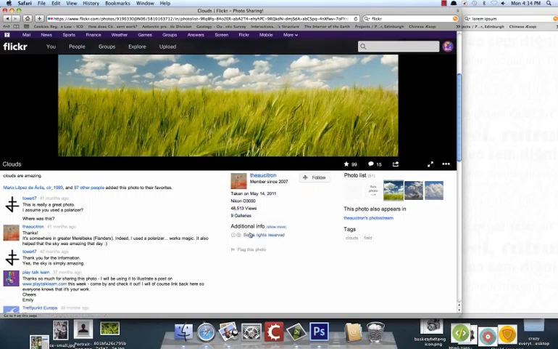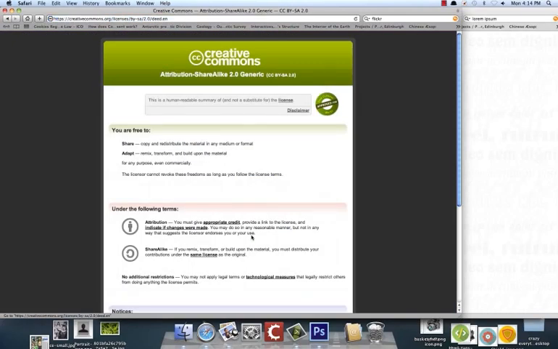So if we look here, we did the search and everything, and so it showed that we could use it. And if we look here, it says some rights reserved, so we can use this as long as we say where it was from or who it was by, give appropriate credit, and we can even copy and redistribute it or change it even commercially. And different ones have different little notes. It's good to make sure that you check.